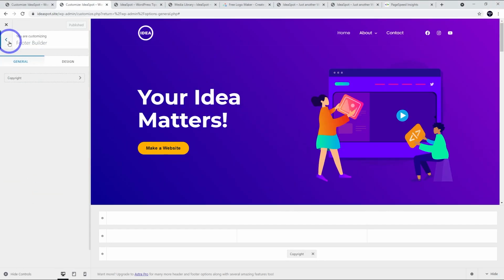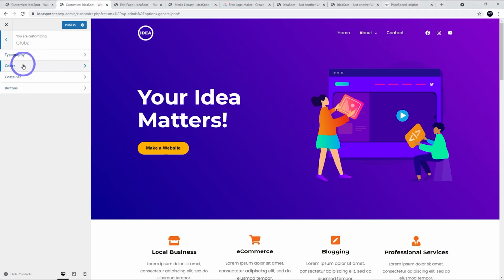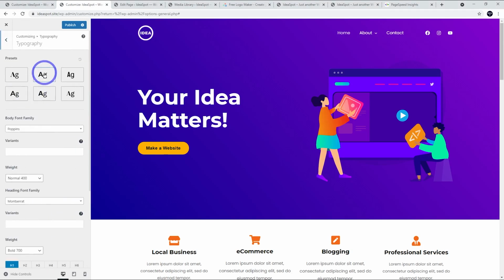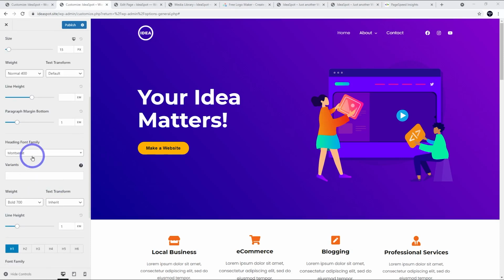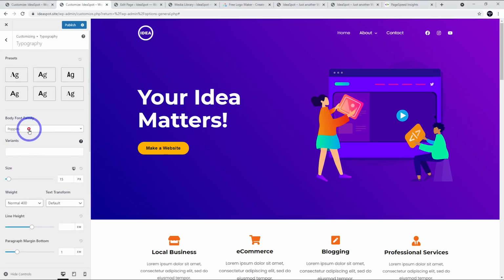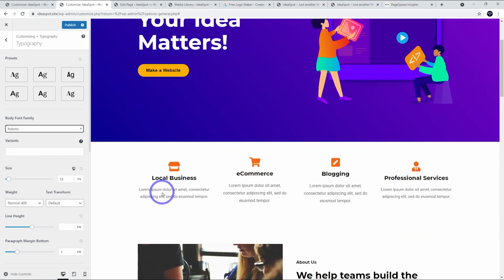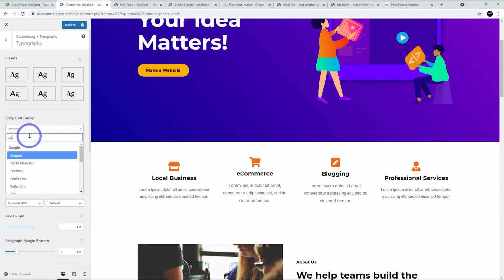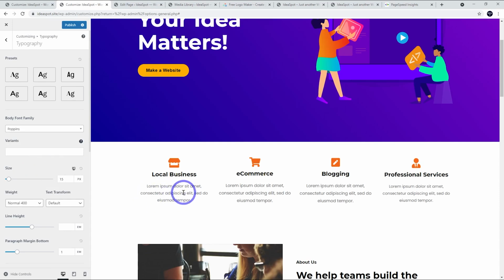So that is, we head back, and from back on our main menu here, we've got global. We can change our typography and colors here. So let's go typography first. The 2 main things you'd want to look at here are the body font and the heading font. So heading font here is Poppins. We can change that to whatever you want. So if we wanted Roboto, we could change that to Roboto, and body font changes to Roboto there. I thought Poppins was actually better. So let's change it back to Poppins, and we can see our body font changes back to Poppins.